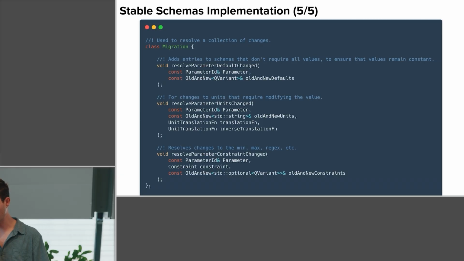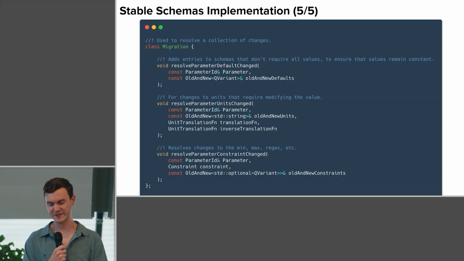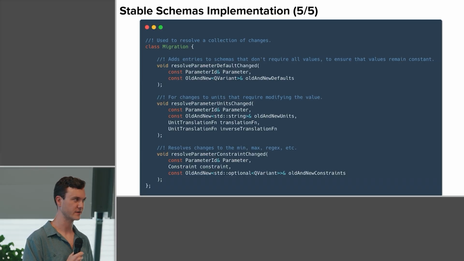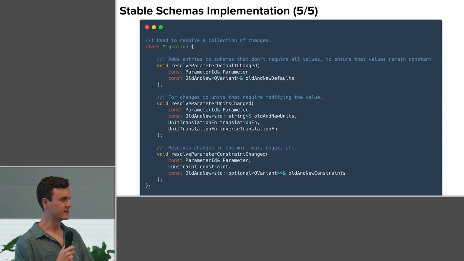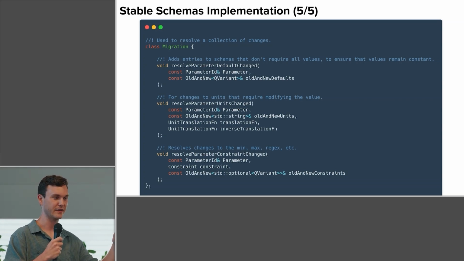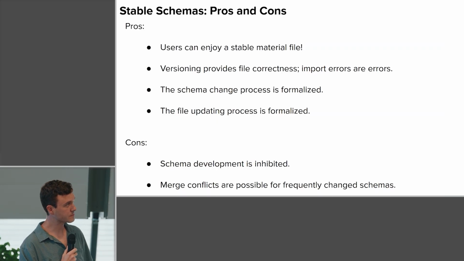And I mentioned a little bit earlier about how sitting down with people and actually talking about the way your product is consumed is so important. This is kind of the same theme, right? I sat down with the print pipeline engineers at Formlabs and I said, how do you guys change the schema? And they told me a bunch of stuff and I turned that into a big list. This is a subset of it, but you get the idea. Maybe we change the units of something and the value needs to be multiplied by some scalar. It's that kind of thing.